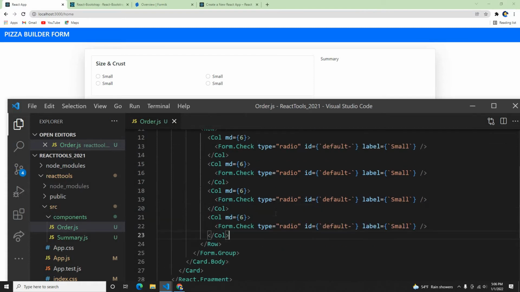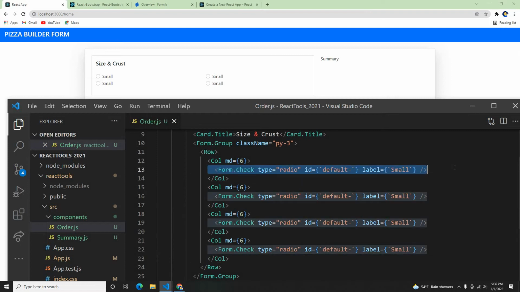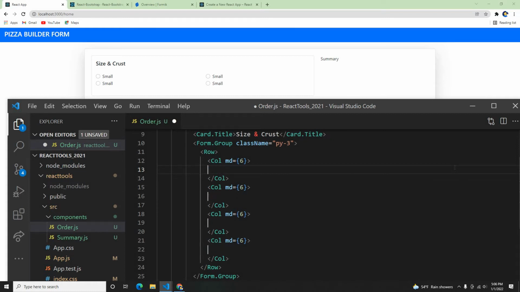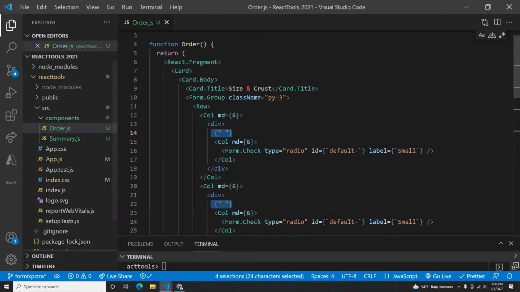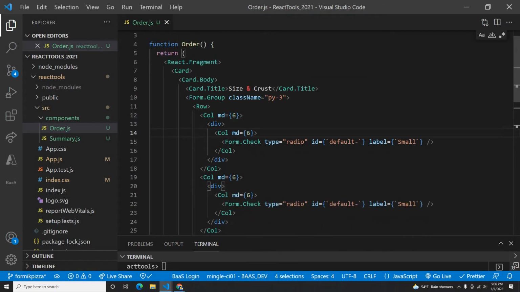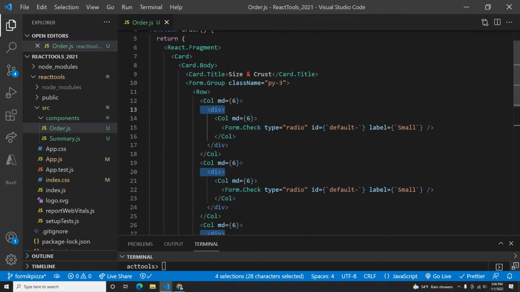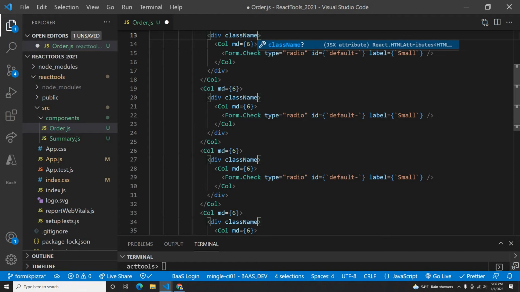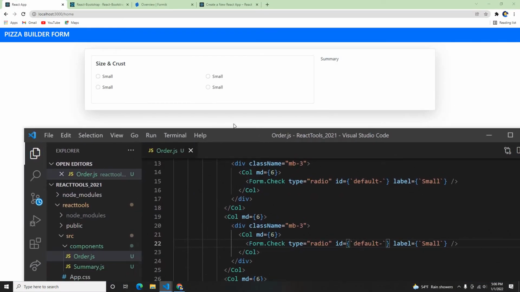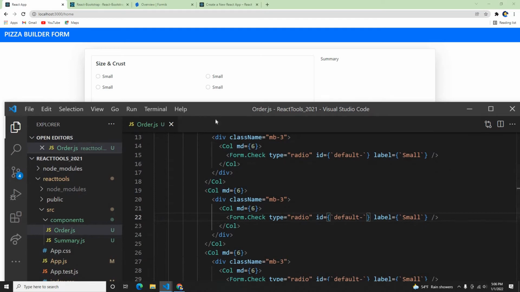So now, once we put everything here, we need to also put some padding and margin. So I'm gonna put inside the div, and if you guys know how to select this, you need to press Control and D. Just select it and Control and D, so it will select everything. So here what we do now is, no, on the div here, sorry. So I'll just copy this div, all the divs. And here in the class name, I'll put some margin bottom 3. If I save it, okay, it looks like this. Looks good so far. So this is how the size and crust look like.